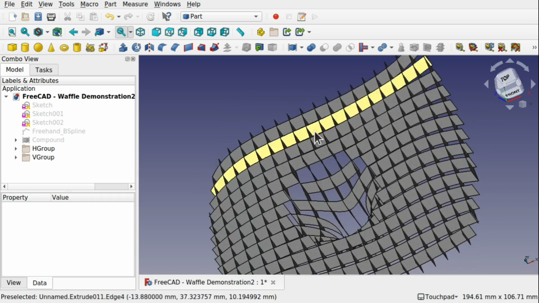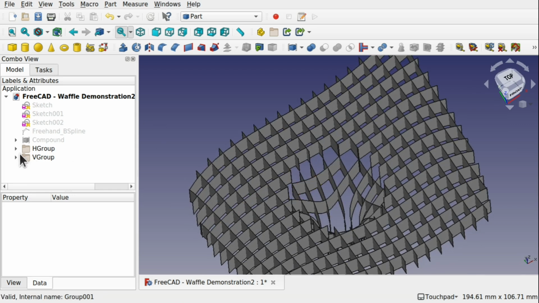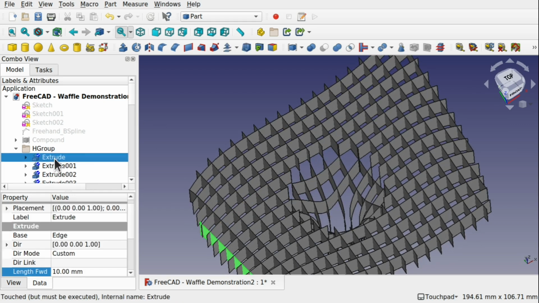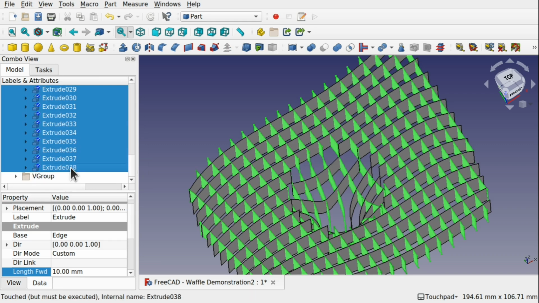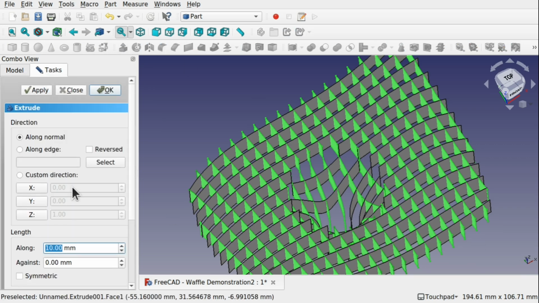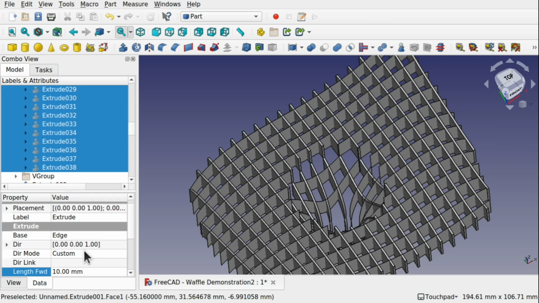Or we could use U and V for this. So let's have a look at these extrudes here. I can click one and then click on the other and create the extrude along the x-axis. And we want something like 1 millimeter along the x-axis. So that's changed those now.